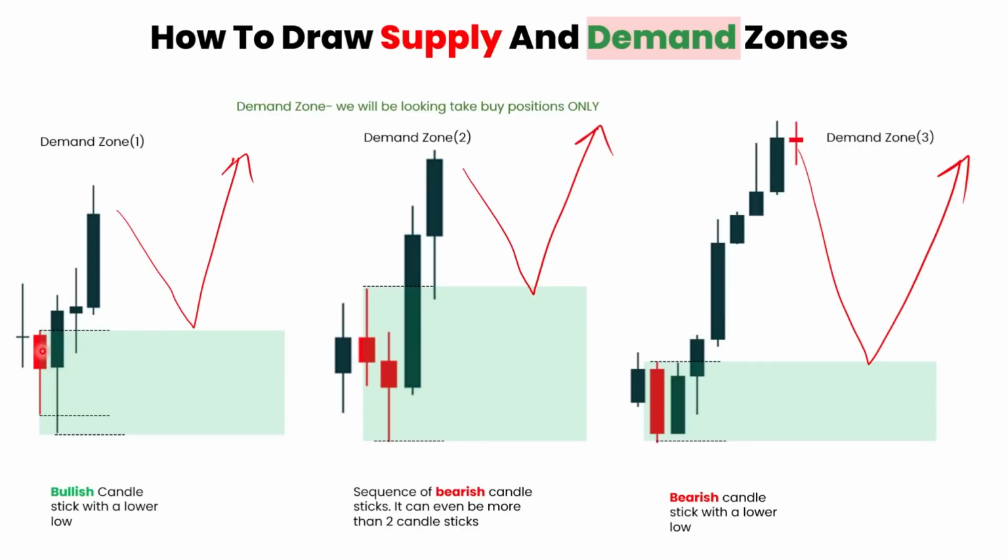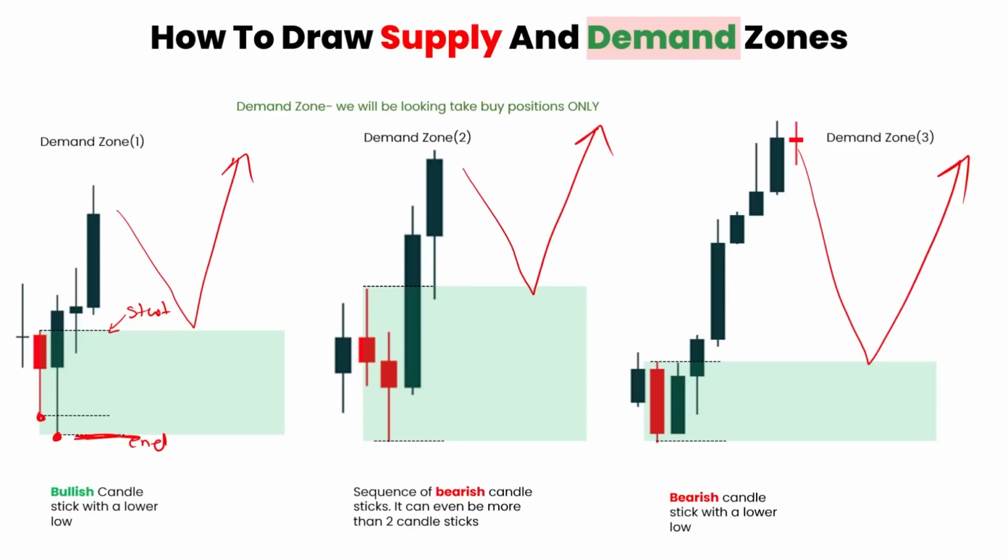Here we can see that we only have one bearish momentum on the market. So that means we will start by drawing the zone from this high and then to the low, and we can clearly see that we have this bullish candlestick here. The bullish candlestick has a lower low than the bearish candlestick. So that means we start from this high, and then to the candlestick that is having a lower low. This is the end.